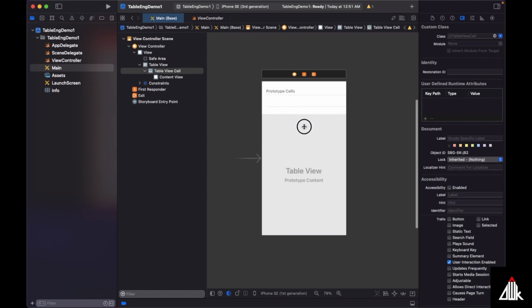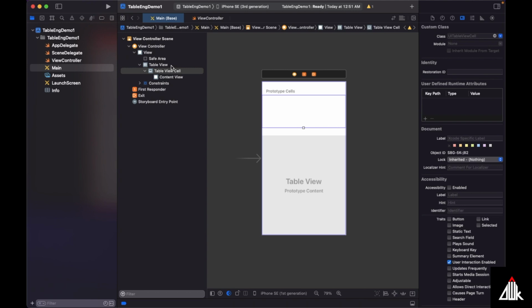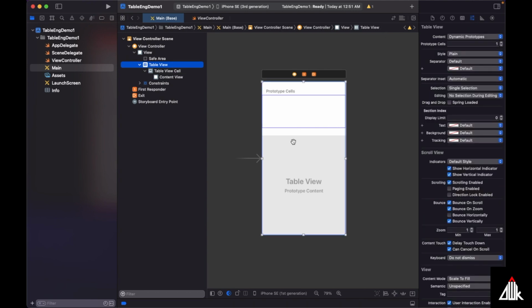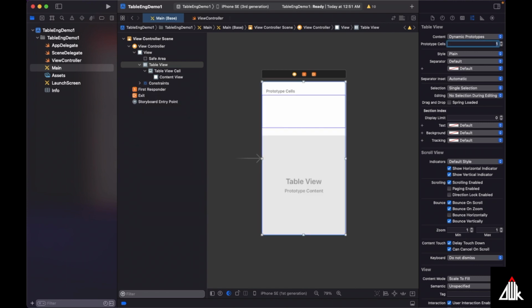So this is the table cell you have created. This is a very simple table cell, and right now there is no child component present. When someone just starts to develop for iOS, they make some kind of mistakes, like, for example, changing the prototype cell count from 1 to 10. Then you can see 10 cells are created, but that is not required, that is not our requirement.